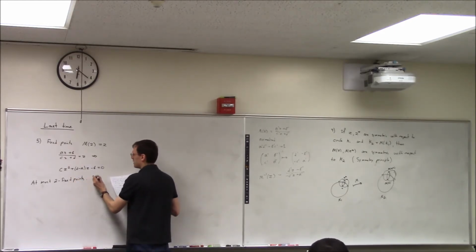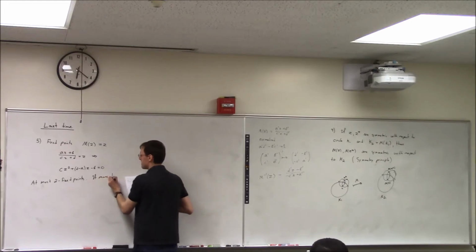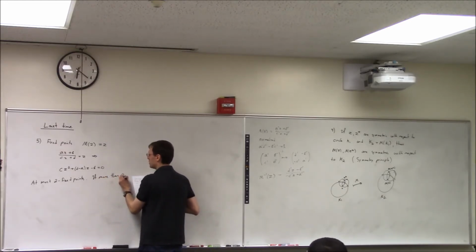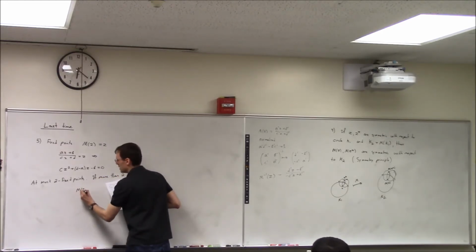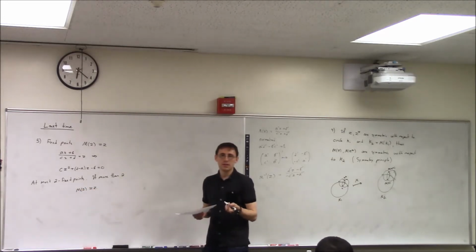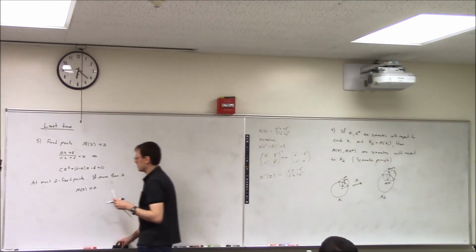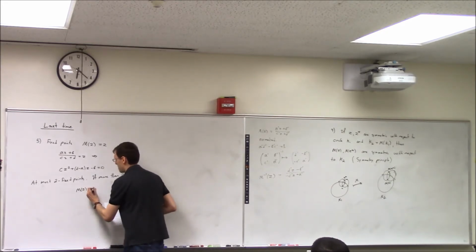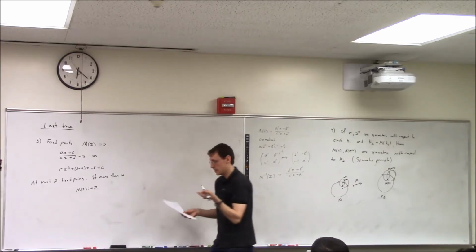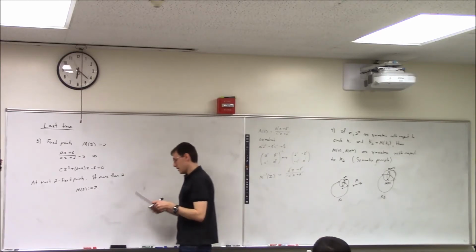If more than 2, then m(z) is identically going to be equal to z. Understand? If I have 3 or more different points that are fixed by the Mobius transformation, it must be the identity map. It must be identically defined to be z, and that's a very important property.